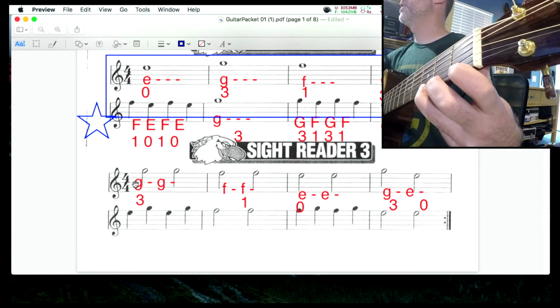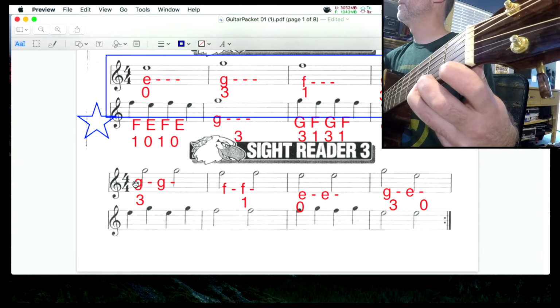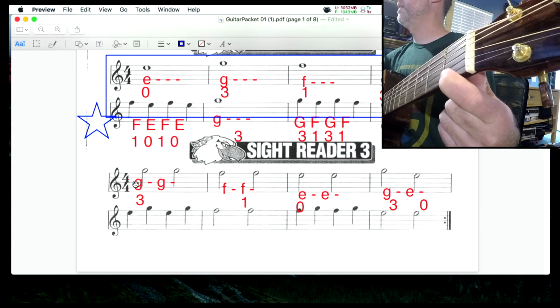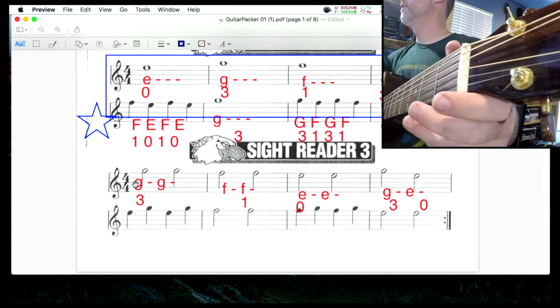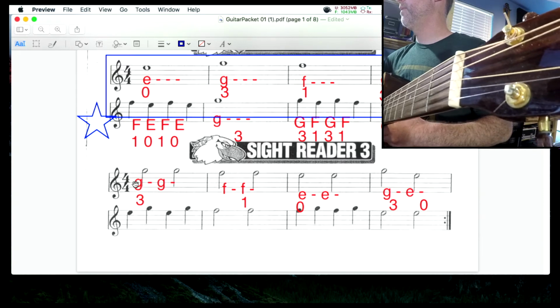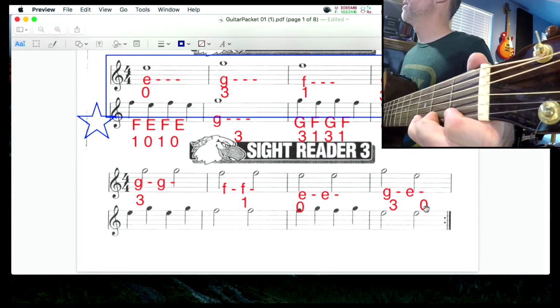Okay, we have our G ready. 1, 2, here we go. G, 2, 3, second measure. F, 2, 3, 4. E, 2, 3, 4. 1, 2, 3, 4. Remember that last measure here, the G, E, switches.